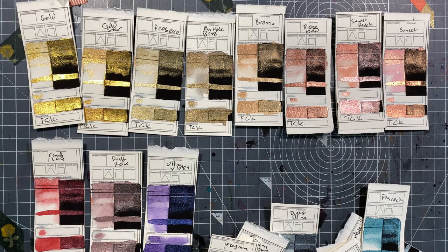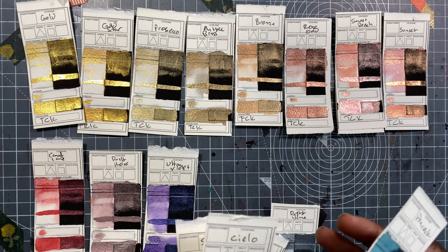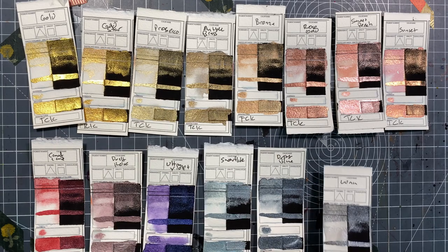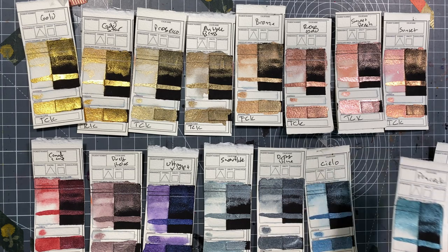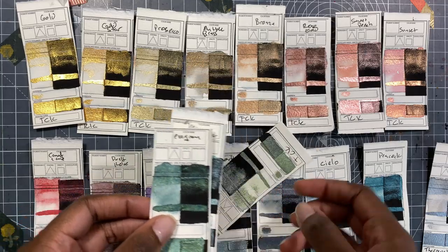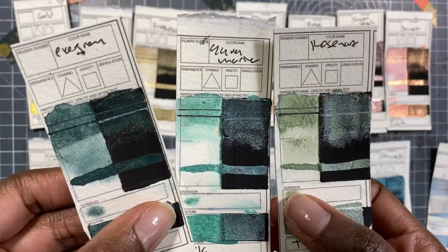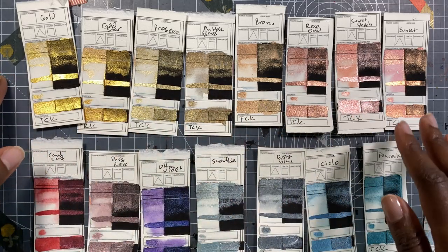Ultra Violet. You have a bunch of gray blue colors. Maybe this one is not bluish enough. It's yellow, peacock, and I don't even have enough space to put these in the frame. But these greens, we have Evergreen, Aquamarine, and Rosemary. So this is a huge range, a really beautiful range of subtle variations.